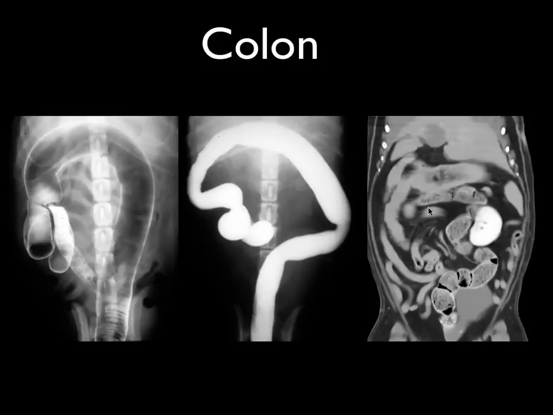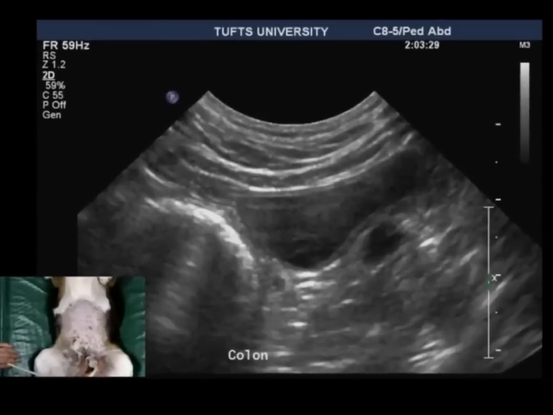The colon is the only segment of the GI tract entering the pelvic canal. Therefore, starting a colonic evaluation at the pelvic inlet is useful. Keeping in mind what we just reviewed, we place the probe at the pelvic inlet with the marker pointing to the right of the dog, creating a transverse image of the colon, which lays dorsal and lateral to the bladder.